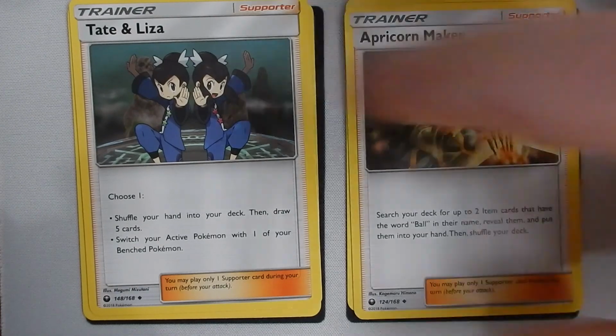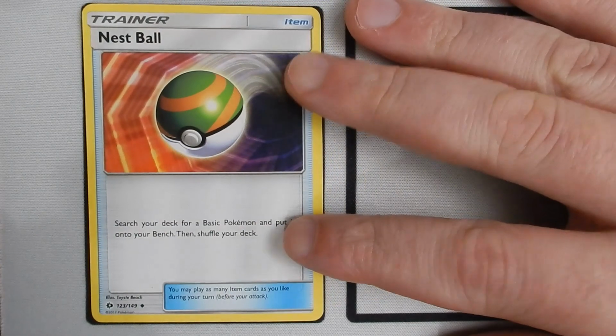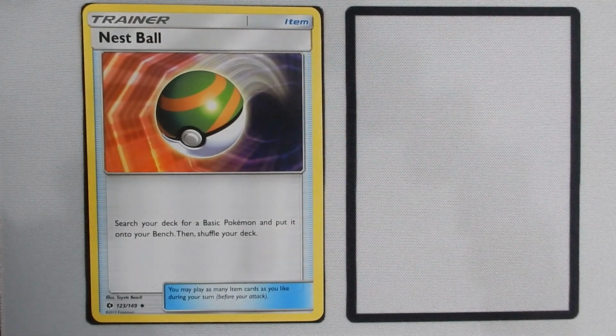So those are our draws. Now we're going to look at what we have to pull Pokemon. Get those Pokemon onto your bench, get them up and ready to go. First, we do have 2 Nest Balls. Nest Balls allow you to pull a basic Pokemon from your deck and put it on your bench.